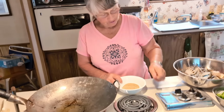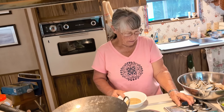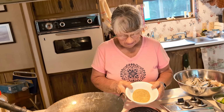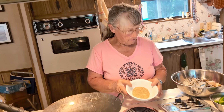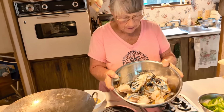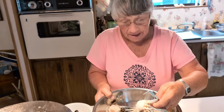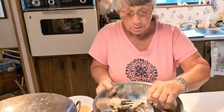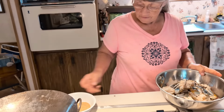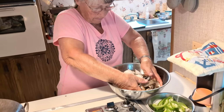Well, first you're going to get your wok, turn your burner on so that starts getting hot. I got it about medium high for right now. And then I mixed up a tablespoon of garlic powder, a teaspoon of Old Bay, a teaspoon of ginger, salt, and pepper, and a little dash of cayenne pepper in here. So I'm going to do what you need to do with your crabs. These have been cleaned and broken in half. And you got to really dry them really good because it'll make a giant mess in this wok or whatever you fry them in. But I've got them dried pretty good. And I actually put the paper towel in here and try to squeeze out some of the water. That's before you do anything. And I want to just take the spices, just toss them in the crab.